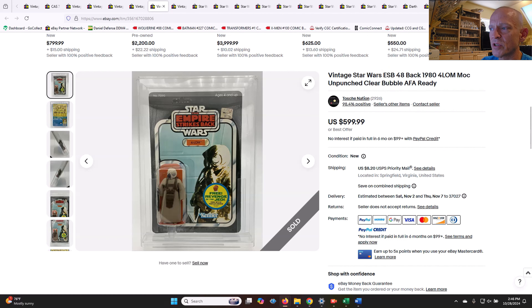This was a nice one. This is kind of the poor man's debut card for Farloom — the 48-back C. He did apparently appear on some 48-back A's, offerless, but very tough to find and very expensive. There are like one or two on the AFA population report. So this is the poor man's debut card — clear blister with the Kmart price sticker, unpunched. Listed at $600, and it did finally sell at $600. I don't think that's a terrible overpay — it pretty easily gets an 80 or 80 plus just looking at the photos.